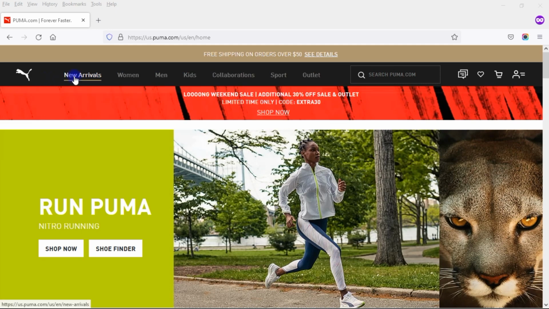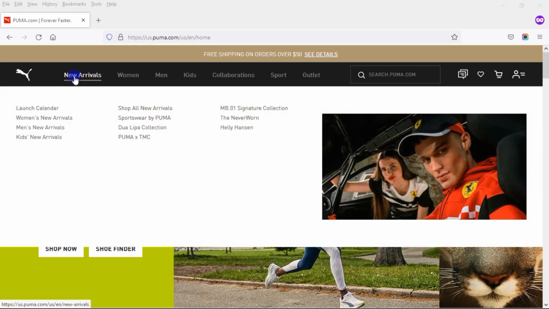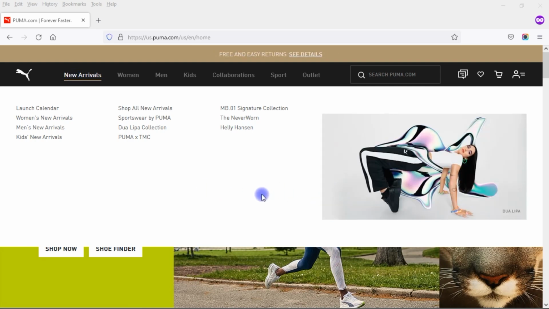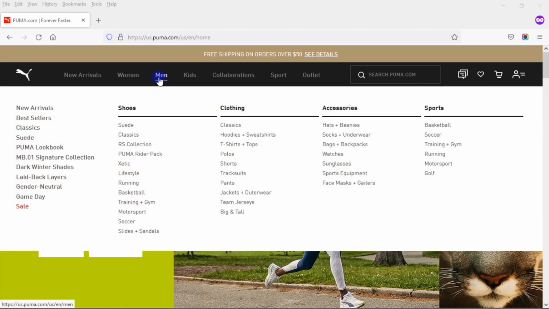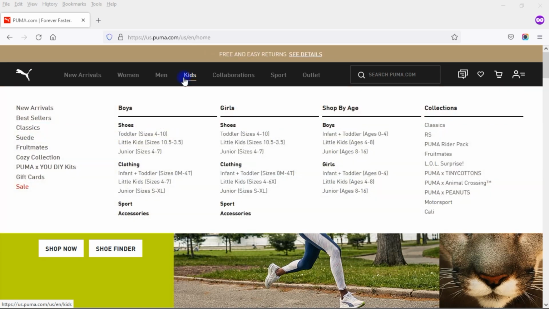So here under new arrivals, you see that most of it is text, but I also have over here a photo slider. Under women is all text, but it's 2 different types of text. So you have this text over here, and then you have this that is subcategorized by different options. Men is exactly the same as women, but kids is structured a little bit differently. It again has this section over here similar to women and men, but here you have these main categories, and you have some subcategories here under these main categories.